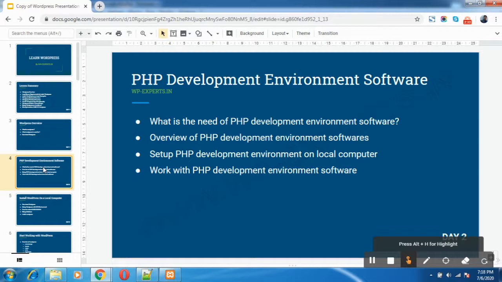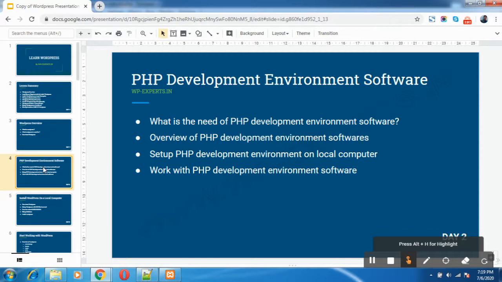So let's start on today's topic. Today's topic is PHP development environment software. Before you install WordPress on your local computer, you need to install some PHP development environment software. Without it, you will not be able to run WordPress on your local computer.